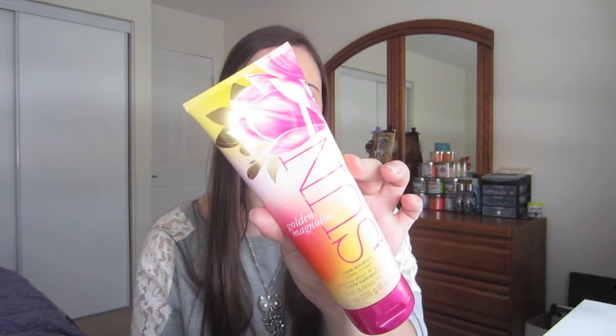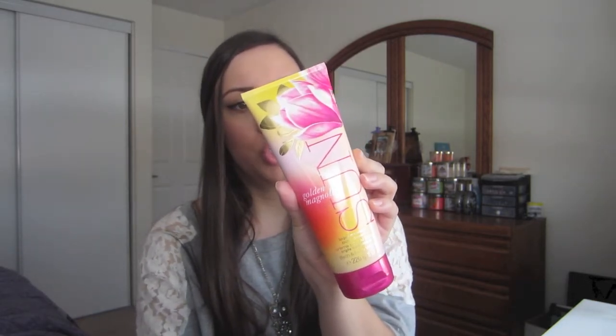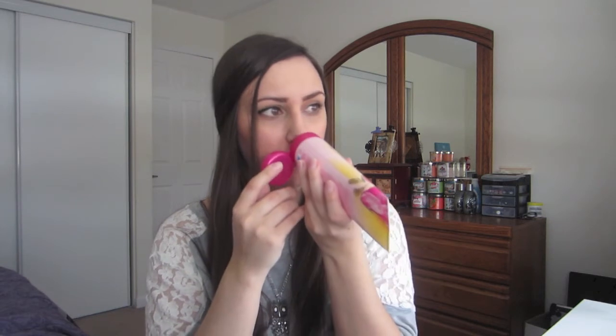Two more products on the topic of scents. This is one of the new body creams from Bath & Body Works — the Golden Magnolia Sun. I love Bath & Body Works body creams; they're so moisturizing and smell so good. This one has pink magnolia, golden apricot, and sensual vanilla with 24-hour moisture protection. It smells like heaven — like something you would put on after being at the beach. I don't smell vanilla in this at all; if anything I smell apricot. I don't know what magnolia smells like, but this smells divine.